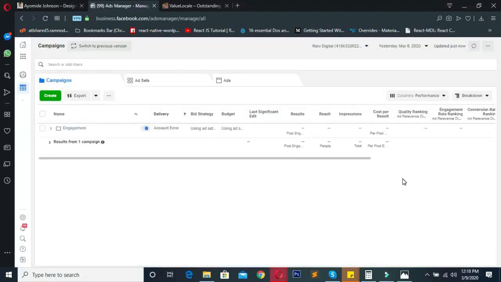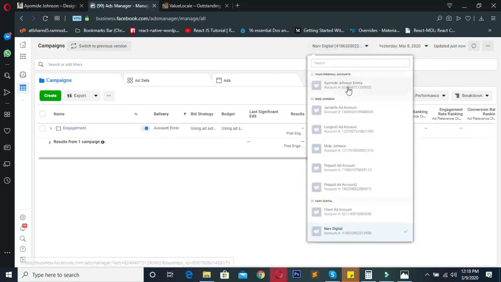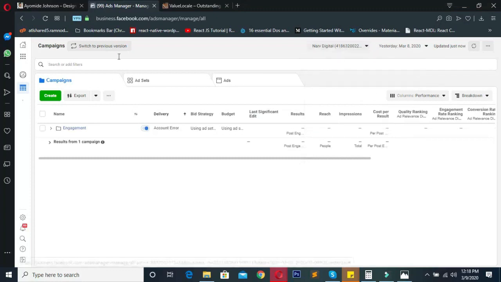So once your Ads Manager opens up, you will see this page. This is where you see all the advert campaigns you have been running so far on that particular ad account. You will see all the ad accounts you have, or the ad accounts you have created. You will find them here. So look, these are my ad accounts currently. These are all my ad accounts, and they are all active. This is the ad account we are using currently. So you can select any of those ad accounts and use them. So far they are active.